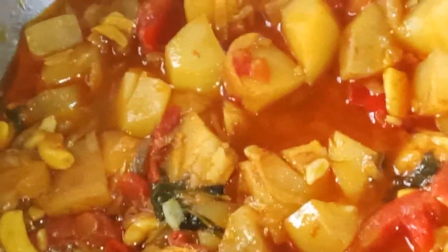Now the bottle gourd garlic potato casserole is ready and can be taken off the flame and served.